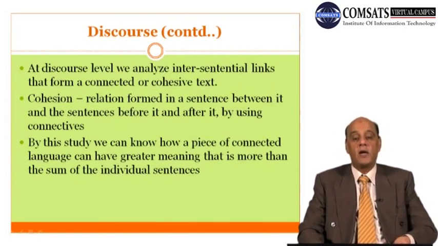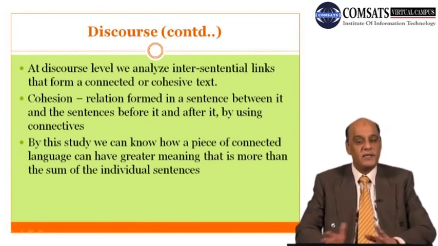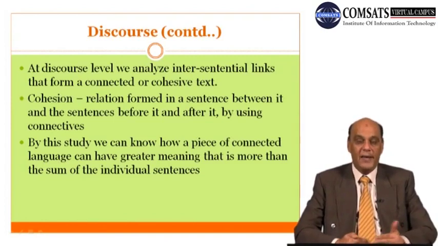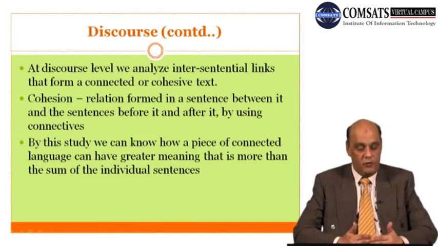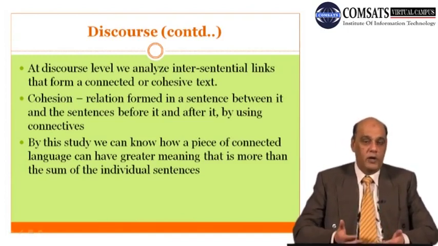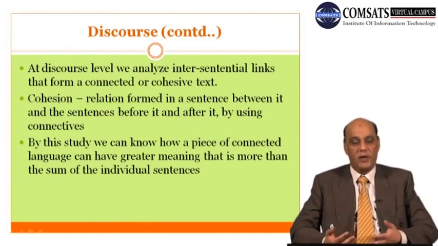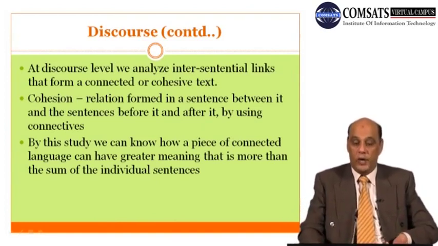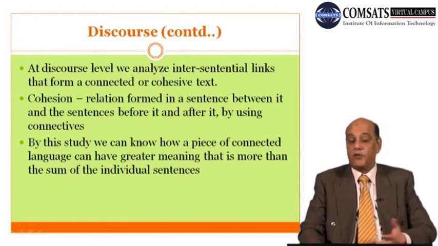Now, what do we do at the discourse level? We basically analyze the intersentential links that form a connected or cohesive text. We look at how the sentences have been combined, what links the sentences together, and what impression they give when they are linked in a certain order. Looking at the word cohesive.